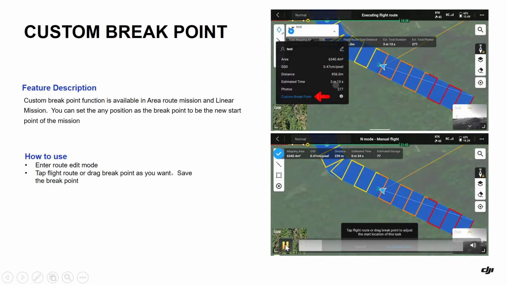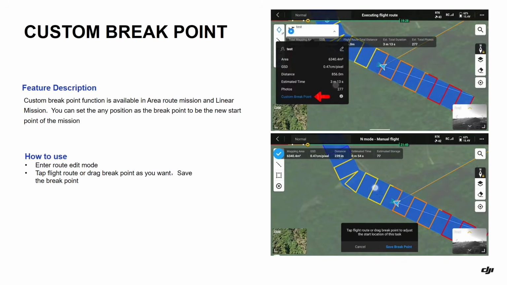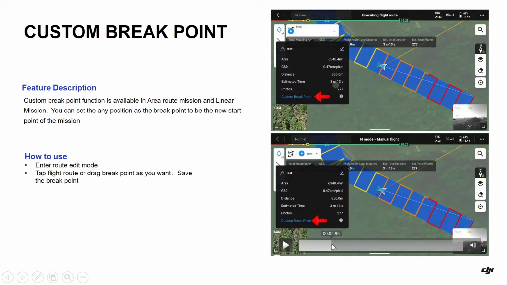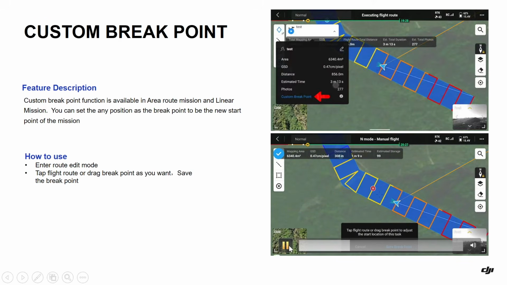So let's say your drone is just sitting there hovering because it's close to an obstacle. I can then just tap anywhere on the mission, sorry about my mouse clicks, and it's going to put in a new waypoint wherever that is. I can then hit go and hit resume from breakpoint, and the drone is going to go to the breakpoint rather than trying to continue the mission.